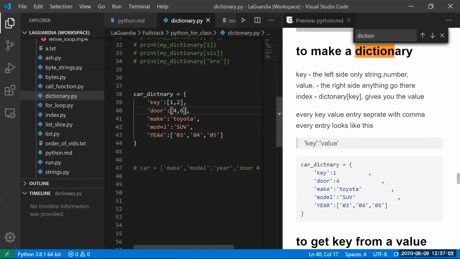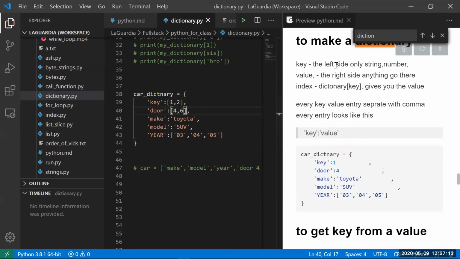Now you could get more descriptive. Now we could put in descriptions. We just start with items, and we can now describe those items. The key, as you can see here, is the left side of this colon. The value is the right side, and entries are always separated by commas. So this key-value pair right here makes an entry in the dictionary, and this is an entry in the dictionary. This is definitely useful when you have a lot of data that you need to organize. The dictionary is one way that we can go.